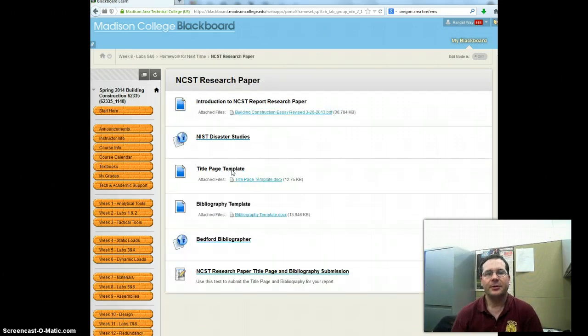Basically, what's going to go on with this paper is each week between now and the end of the course, you'll be adding one element of the paper, which I will grade and return to you in draft format. Then the final submission will be the assembly of all of these elements into the final paper. If you keep up with the course schedule and submit a section each week, take the feedback that I've given you and make the appropriate corrections, there's no reason you can't have 100% on the final research paper. There's a detailed explanation as to how the paper will play out here in the NCST research paper folder in Week 8. So let's have a look at that.